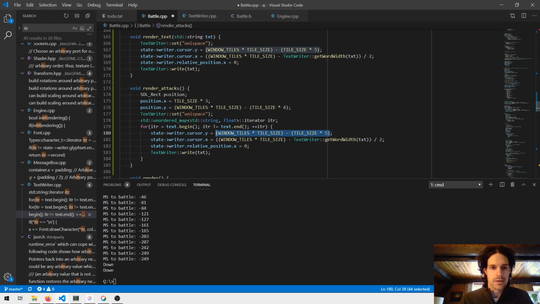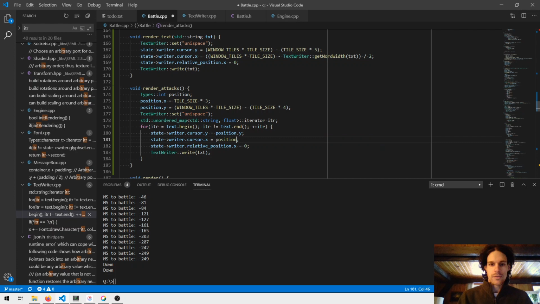This doesn't need to be an STL-rect. I don't know why I did that. It could just be a point float. Or even a point int position. So we'll do that, and then this will be position.y.